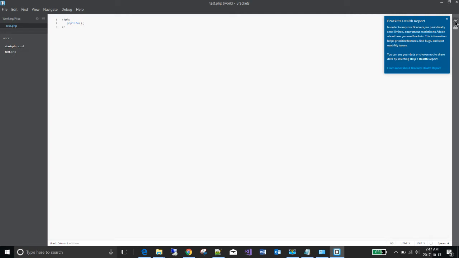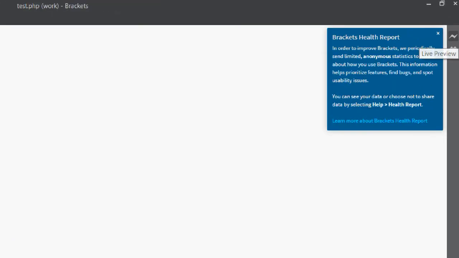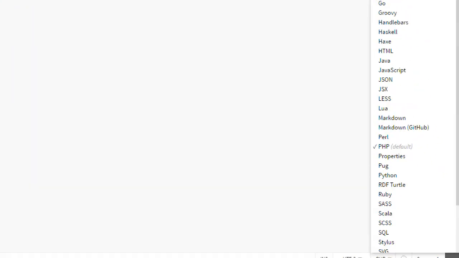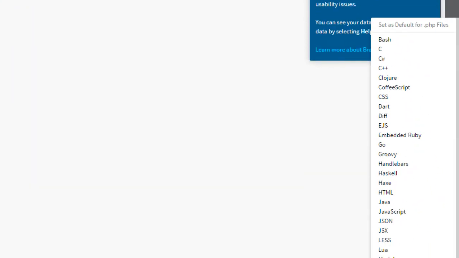Now you can click on the Thunderbolt here. Notice that at the very bottom of the page, it detected the fact that I'm dealing with PHP. If you click on this arrow, you'll see the different languages that Brackets knows how to work with.